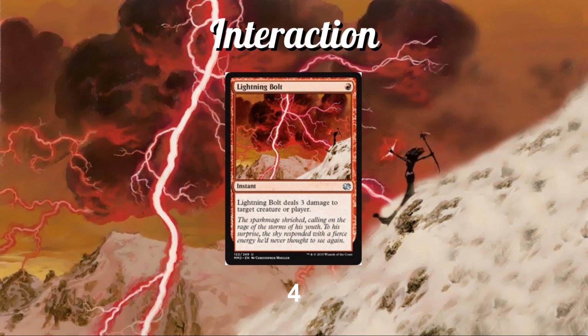Basically helps sustain against aggro. Occasionally helps against combo too if they're like a creature combo deck. And that's basically its role in the deck. I mean, I guess occasionally you can go face and kill somebody. It's a very flexible, very efficient Magic card.